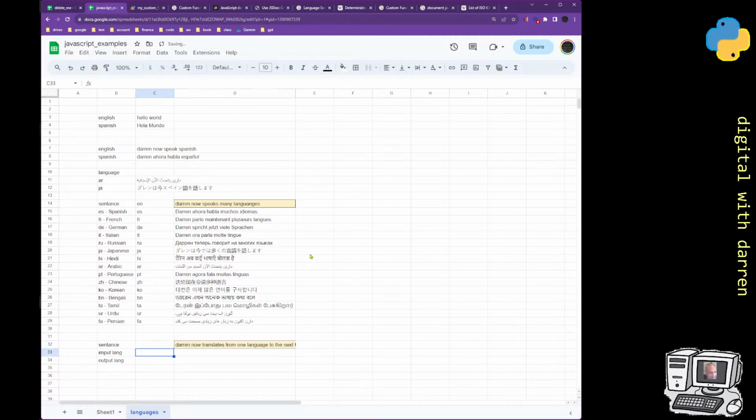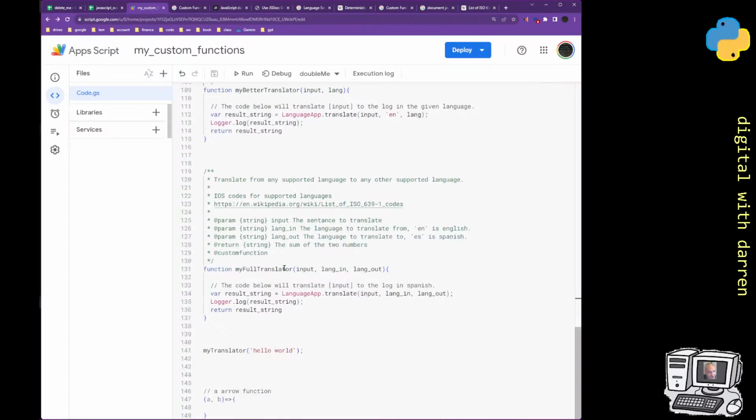Exclamation mark. And that should be input language here. And we can take in any language. Well, sorry, I have to take in English at the moment because I don't know what the Spanish of that is or what any other one is. And then let's get back some German, for example. And then our result will be, okay, and if this works, let's just go back and have a look at all of this. But we're going to do my full translator, which is going to take a language in and a language out and the input string and do the whole thing and give us a result string. So I think that should work.